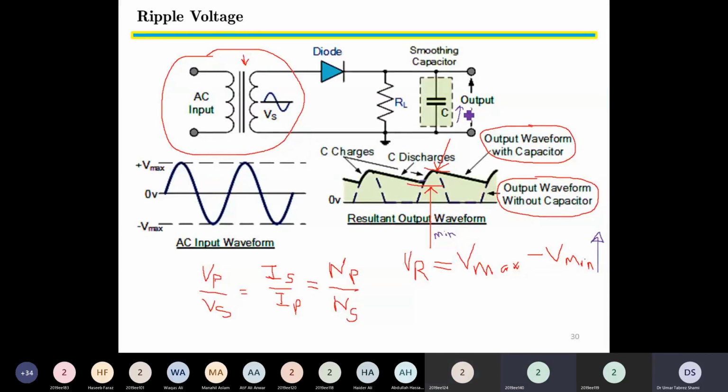Yes, sir. Sir, I have a question. Yes, go ahead. Sir, it won't matter whether the capacitor is charged or not. When we have switched off the circuit, there is no need for the circuit. Even if the capacitor is charged, the current would flow through RL and the capacitor would be discharged within some seconds or milliseconds. So it doesn't really matter if the capacitor is charged or not.